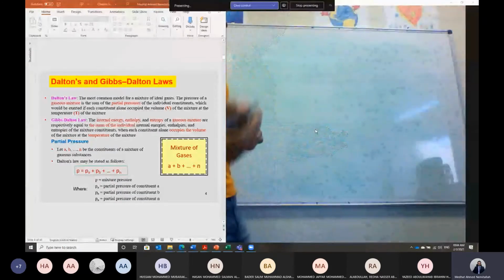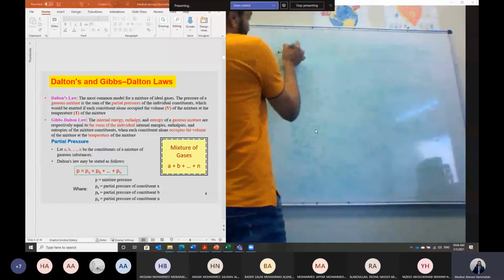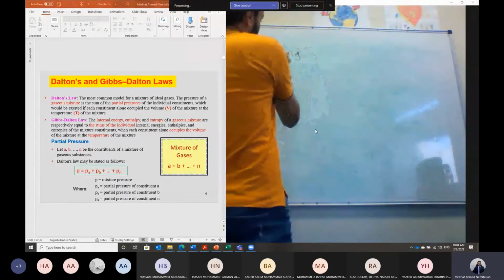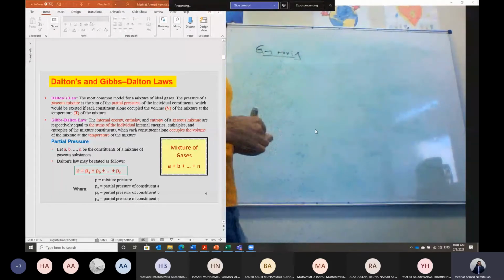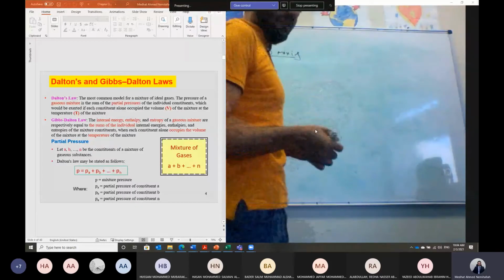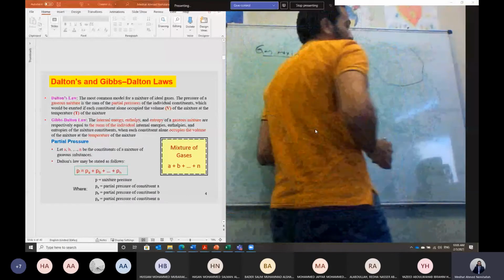Inshallah, today, shabab, we'll be talking about gas mixing. I know most of you, especially the chemical engineers, know about gas mixing and everything I'm talking about today. But let's take it as a kind of refreshment.